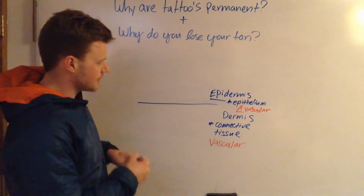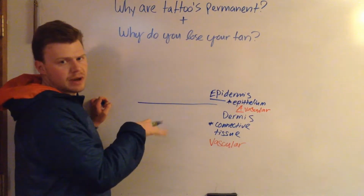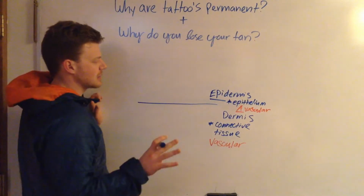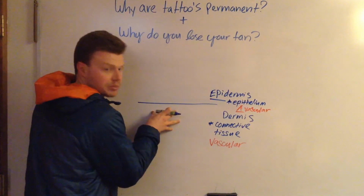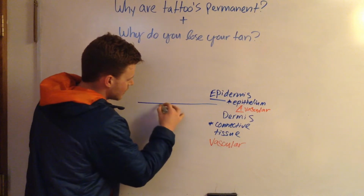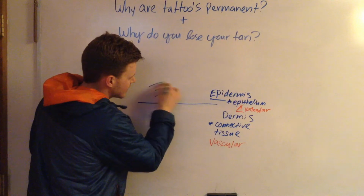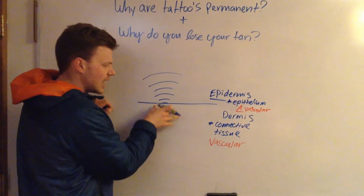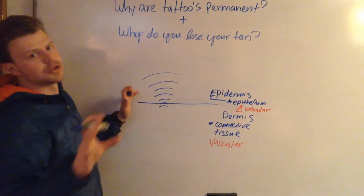Why that is important is when your cells are replicating on the bottommost portion of your epidermis, there's 5 layers. Let's forget about the details right now. What's progressively happening is you get blood supply here. You have a pretty decent blood supply, and you kind of just draw this out. It's kind of the intensity. Notice, you get really good tissue perfusion here. And as you start going out towards the outer part of your epidermis, there's no nutrient supply.